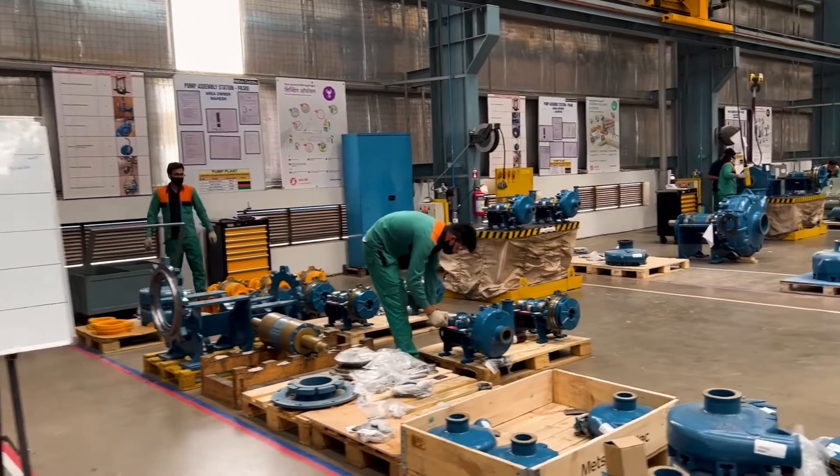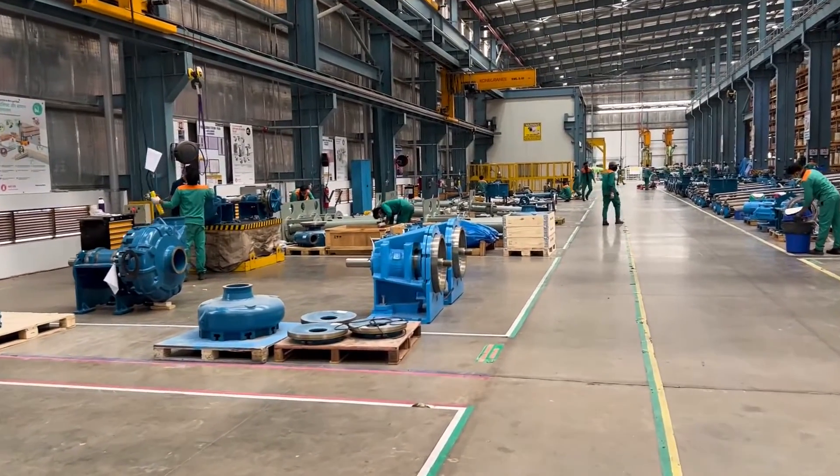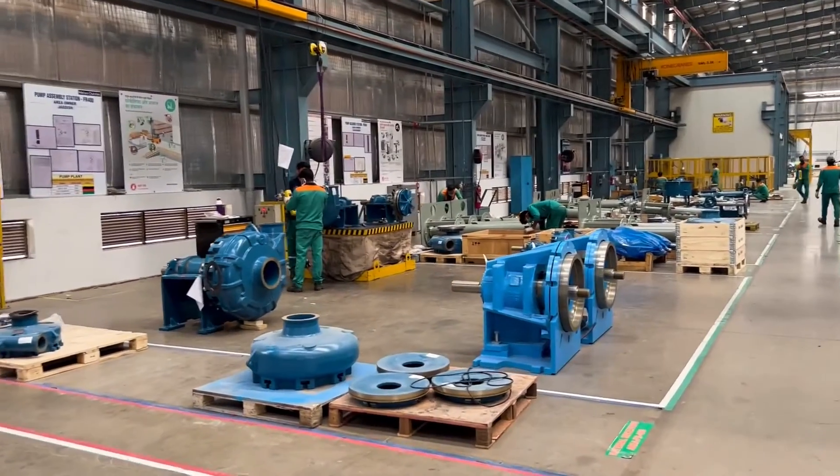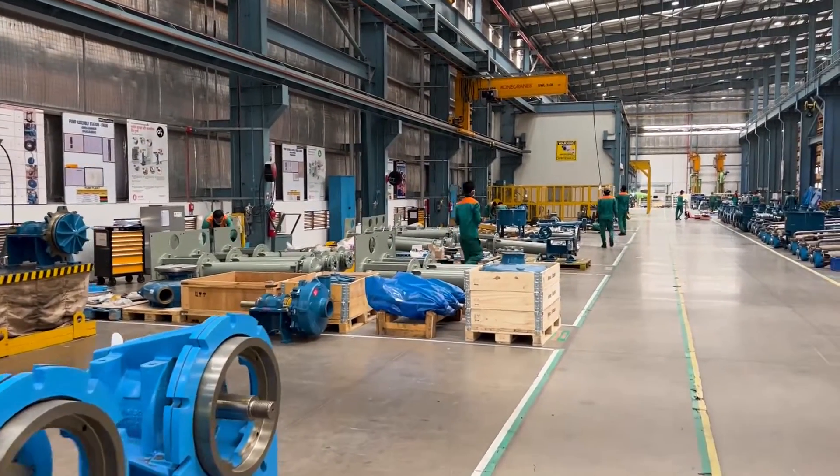With the MD series pumps, one thing most people don't know is that development started pretty late in the process. In terms of competitions and everybody else's product releases, we started in 2015 with our first smallest size launches. We've always been in tune with the market to see where the industry is. Water has become more of a luxury for mine sites, so that was a critical factor we took into play when we designed the MD pump.